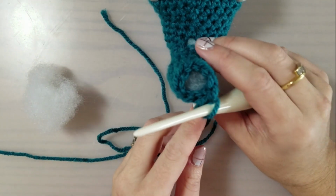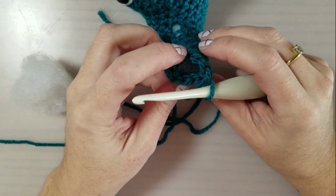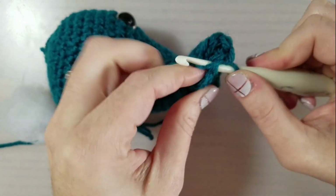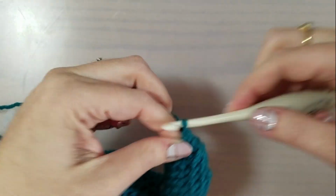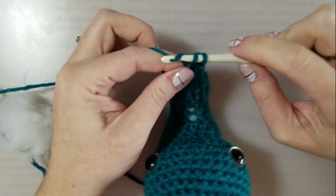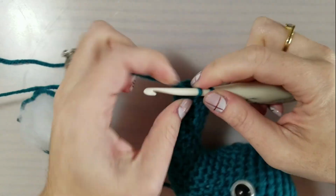Again, like I was saying, we're going to go the same distance to get there, but not as far coming back. So 1, 2, 3, 4, 5 stitches to get to our center point on the nose, decrease, and then 3 back. So here's 1, 2, 3, 4, 5, decrease, 1, 2, 3.